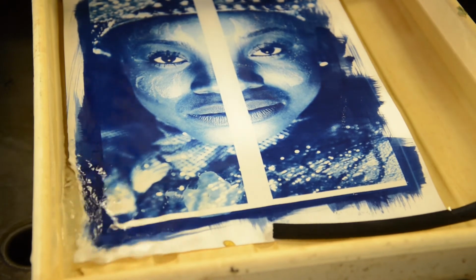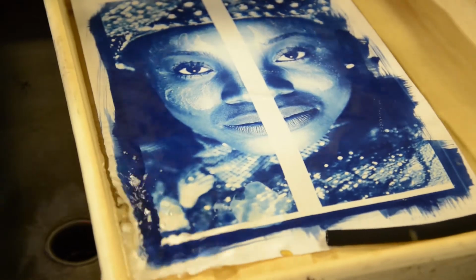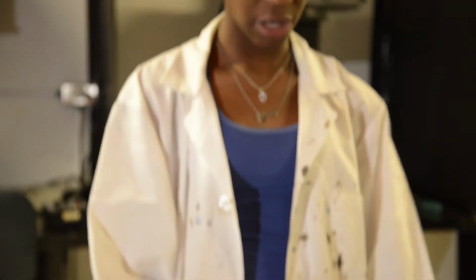We're going to leave it in running water so that it can fix into the paper, and that's the end of the cyanotype. There are other options that you can do. You can bleach this image, or tone this image. We will show you at the end of this video a bleached image and a toned image.